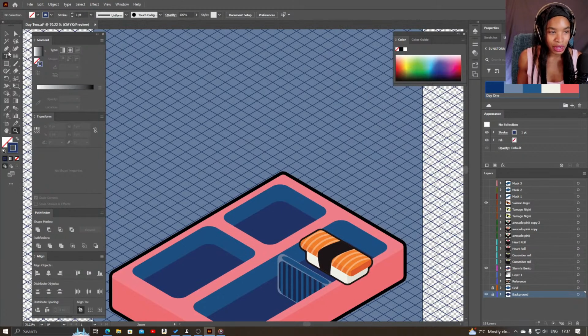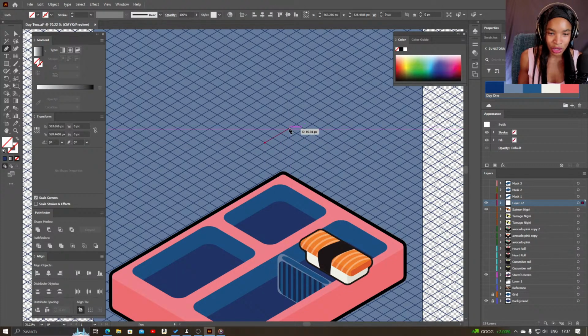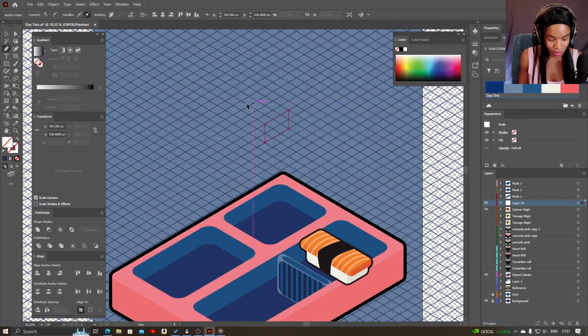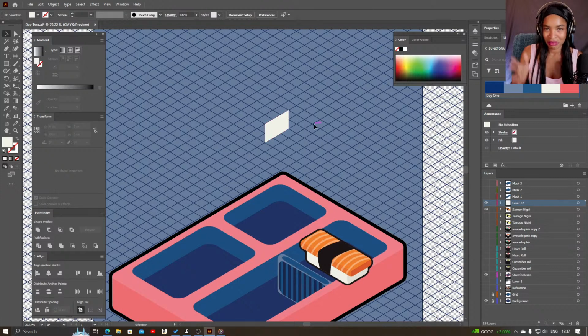Using the grid, we can pretty much just use the pen tool now. And with a fill color selected, let me get rid of this. And on a new layer, I can hover over these points that we built on our grid. And see, it's going to give me a warning when things are intersecting and when they're lining up. And make the parts of my isometric grid. Simple as that, right? Not bad.